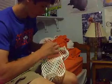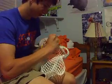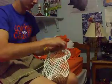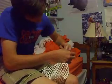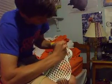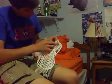So this one's a little bit interesting, you could say. It's probably the hardest part of it, although the triangle thing is kind of hard if you're not used to it. So you're going to pull that string and then pull that through while you're pulling the mesh. It's not easy, but you get used to it. And then you're going to look at the front of the mesh and see if it's in the middle of those two holes. And I'm going to need to move it over a little more. So I'm just going to work on that.